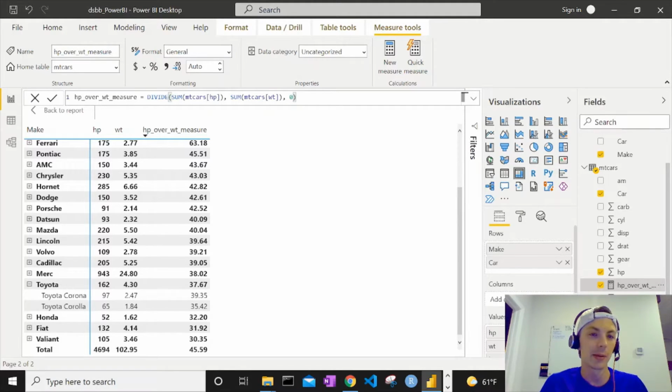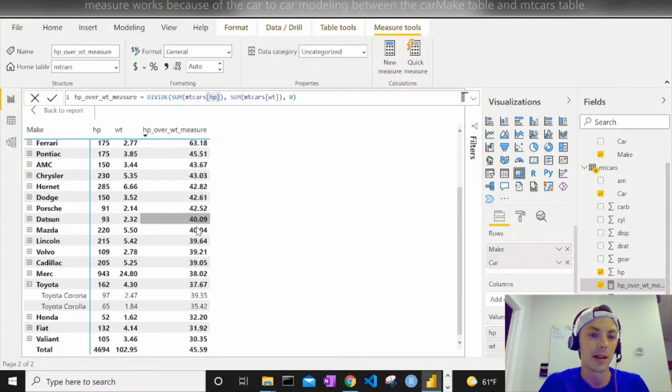That's why we need the sum. We're not just referencing one cell. Don't think two-dimensionally here. We're always referencing a chunk of the HP column. We're always referencing a chunk of the weight column. And what we're doing is summing up that chunk, dividing it by this chunk of weight, and getting an answer.